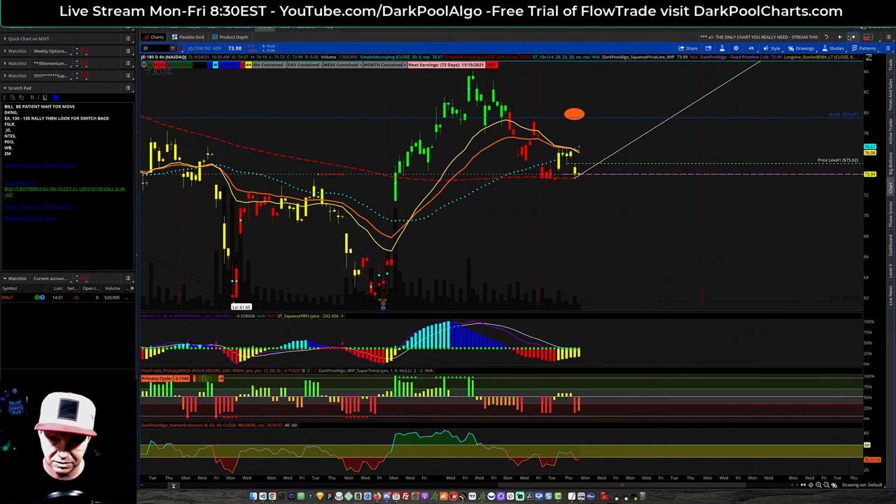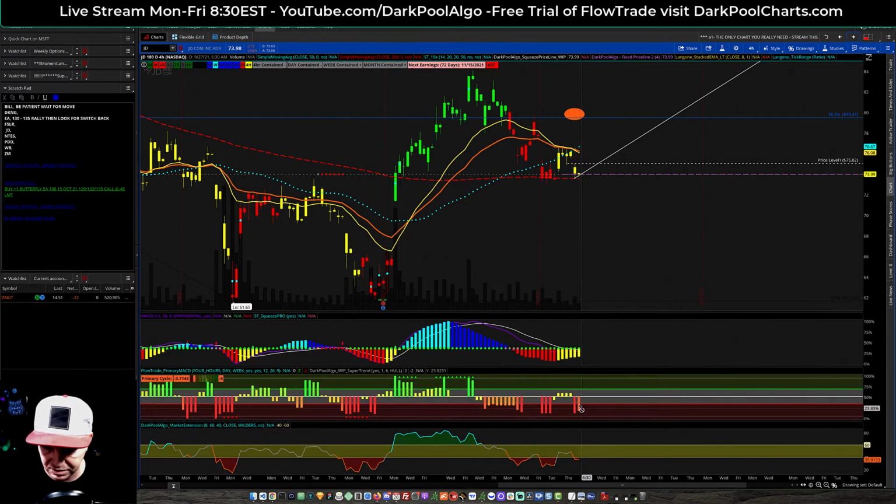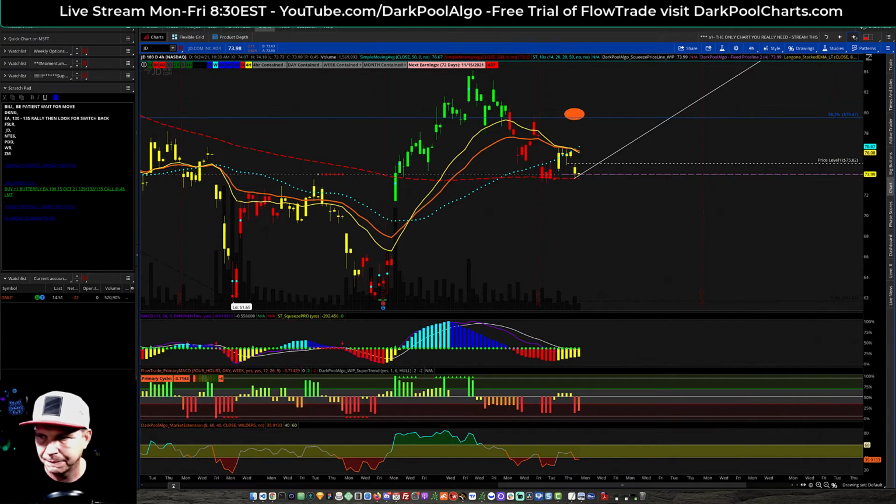And the 4-hour chart, much more of the same. We did get this 50, 200 crossover here. This is bullish, right? We sold off to the 200 SMA, rallied to the 21, couldn't get through it. 3 attempts, couldn't get through it. 4 attempts, finally had to come back and get some breath. This slingshot squeeze is getting ready to fire off. We'd like the MACD to curl up and move up and over, right? We've got a daily, 3-day, 2-day, weekly squeeze that should fire off. Oversold RSI, oversold MACD, right?